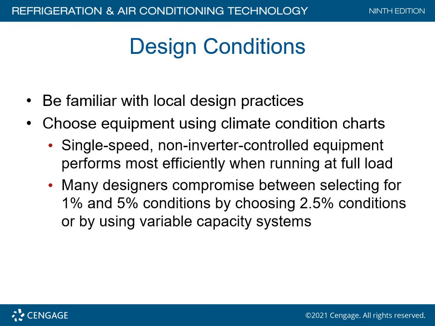All right, design conditions. You need to be familiar with the local design practices. Choose equipment utilizing climate condition charts. Single speed, non-inverted control equipment performs most efficiently when running at full load. Many designers compromise between selecting 1 to 5% conditions by choosing a 2.5% condition or by utilizing a variable speed capacity system. So what am I saying?